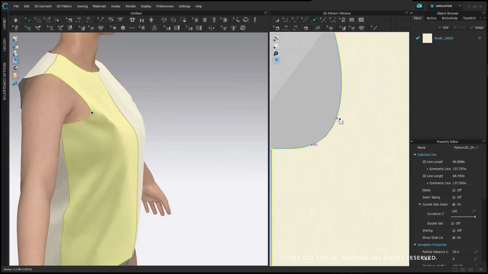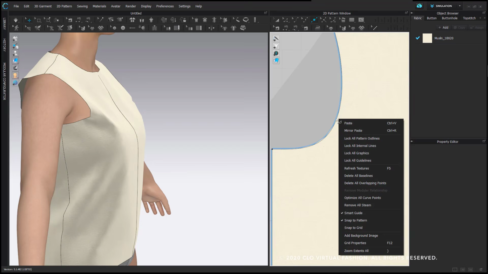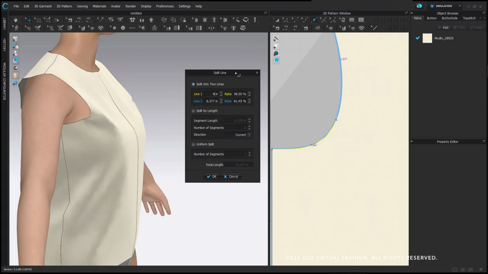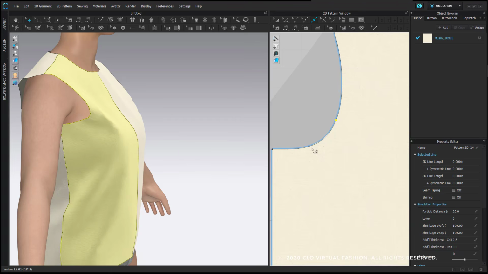Okay, so locate about where you want your dart to be, and then get the Add Point Split Line tool and basically left click and put a point about where that is. If you want to keep this in even measurements, so I can see when I hover here, I'm at 4.102. So I'm going to hover right click and place this exactly 4 inches along my armhole.